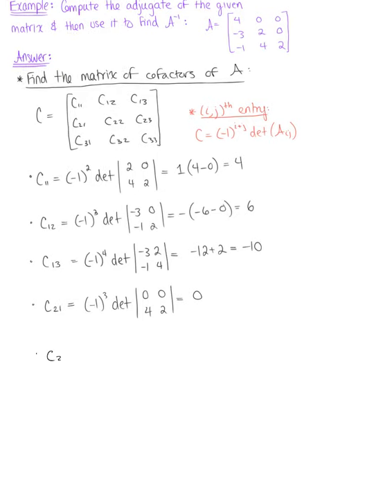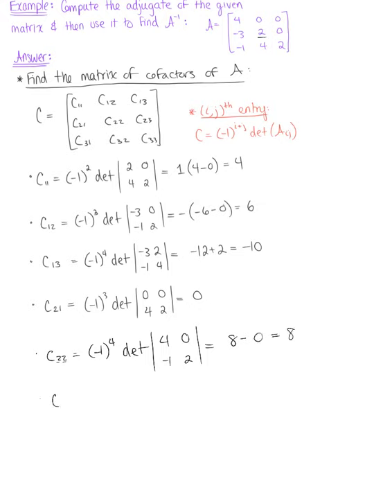We have the cofactor in the second row, second column, which is -1 to the 2 plus 2, which is 4, multiplied by the determinant of the submatrix. And again, I'm obtaining all of these submatrices by eliminating the adjacent row and column. So here, we are eliminating the adjacent row and column of entry 2. So this leaves us with the submatrix 4, 0, -1, 2. So I have positive 1 multiplied by 8 minus 0, which is just 8.